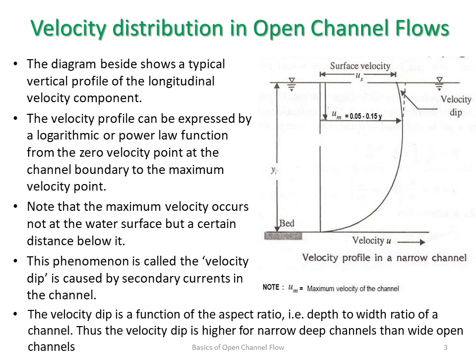The velocity dip is caused by secondary currents in the channel, as we mentioned before, that along with the primary longitudinal currents or flux of flow, there are certain lateral or normal fluxes or secondary currents which cause this velocity dip. Also note that velocity dip has nothing to do with the wind shear at the surface, which perhaps you can imagine. Velocity dip also is a function of the aspect ratio of the channel. Aspect ratio is the depth to width ratio of the open channel. So the velocity dip is higher for narrow deep channels than shallow wide open channels.